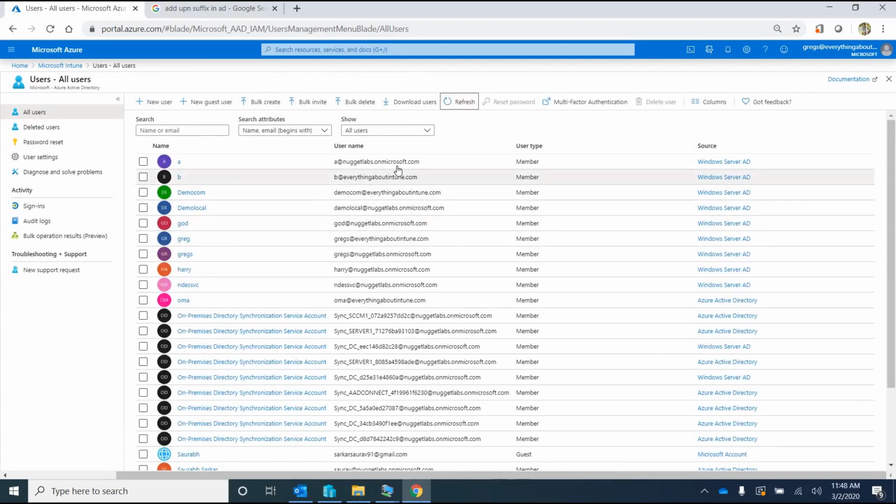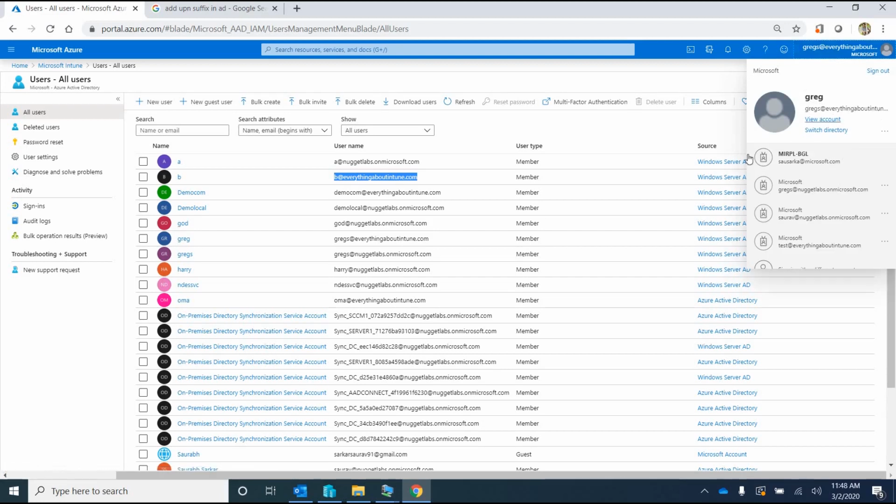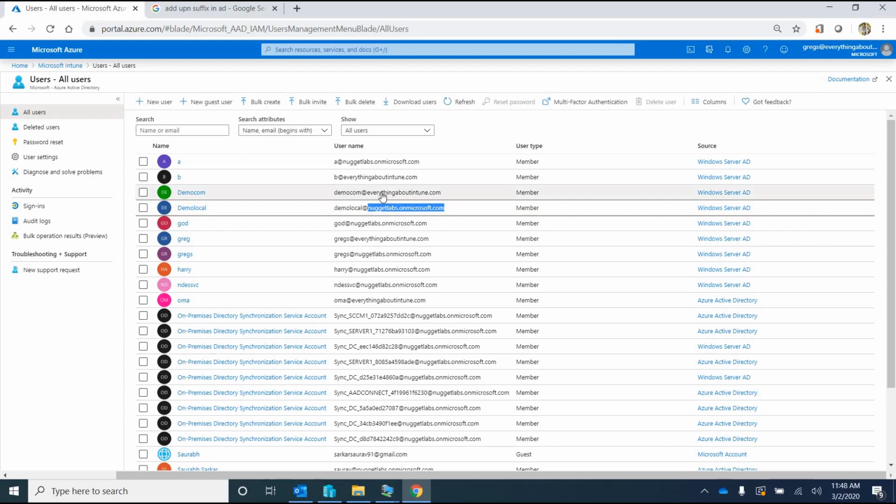So over here you can see that for B, the suffix is b@everythingaboutintune.com, which is my tenant as well, Greg's @everythingaboutintune.com, because I have purchased this domain, so I can make a user as nuggetlabs.onmicrosoft.com or everythingaboutintune.com.